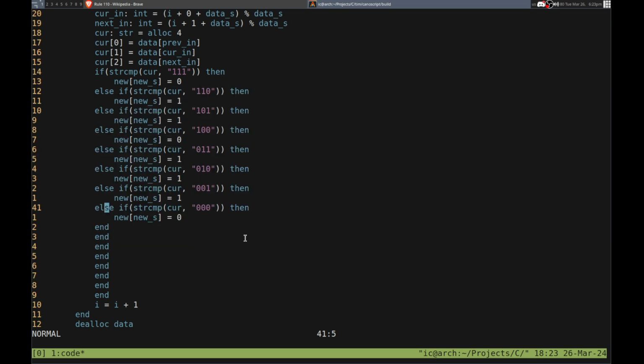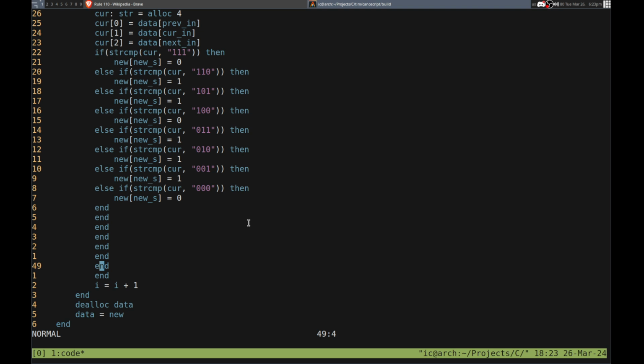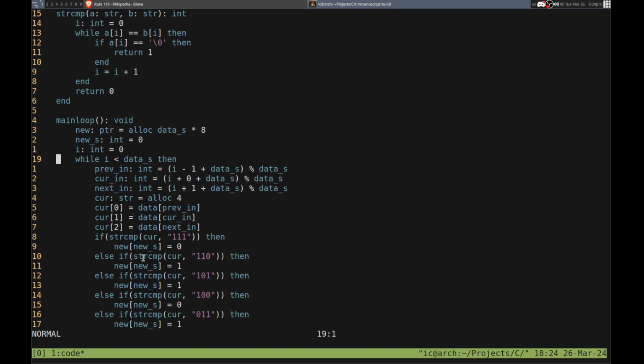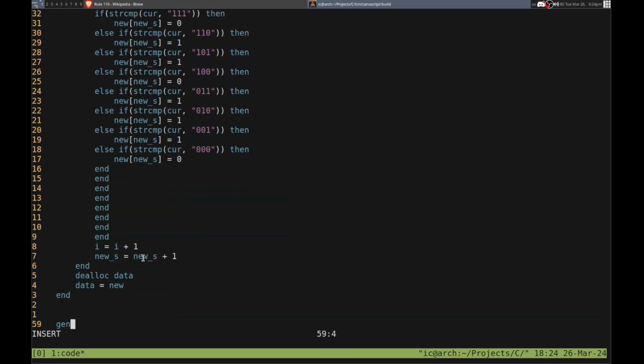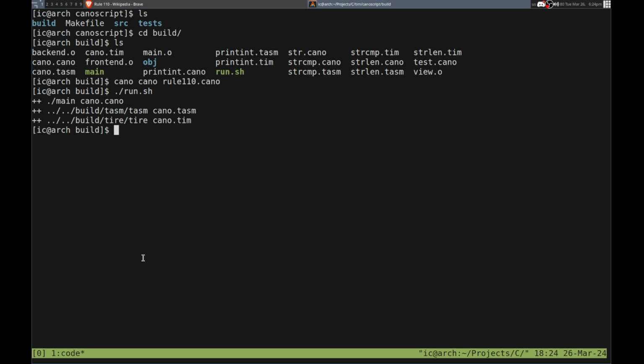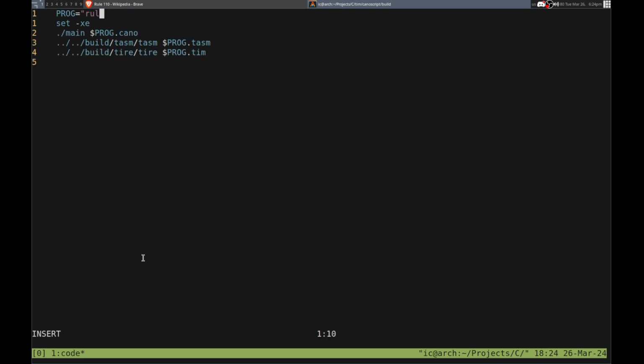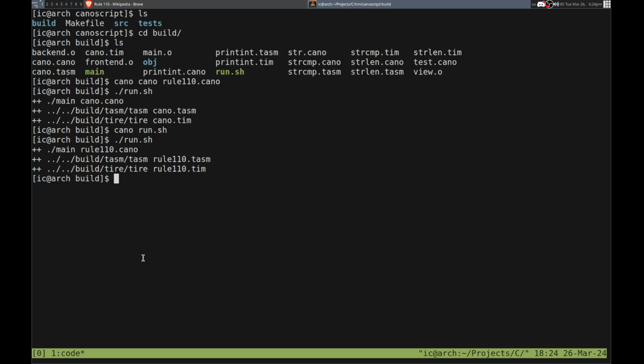So we set it to that, and then we iterate through this, and we also have to iterate the new size, so the new size equals new size plus 1. And yeah, then we do that, so that should be pretty much generating the state, right? So let's call it gen next, and let me see if it compiles. It did actually compile. Oh shoot, no, it's not the right thing. Rule 110. Go and run. It did compile. Okay, so that's cool.